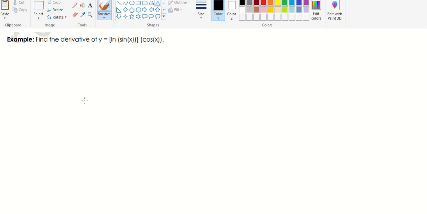All right, last example for the natural logarithm. So, we have y equals ln sine x cosine x. Ayun. So, medyo complicated tong part na to, no? Kasi mapapansin natin, meron tayong ln, the natural logarithm. Meron tayong trigonometric functions. Dalawa pa, hindi lang isa. Sine x tsaka cosine x. So, ano nang gagawin natin ngayon?